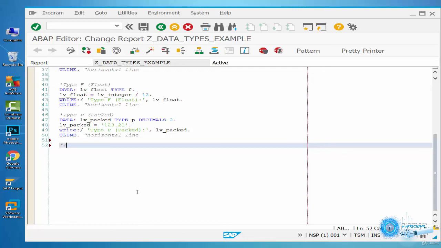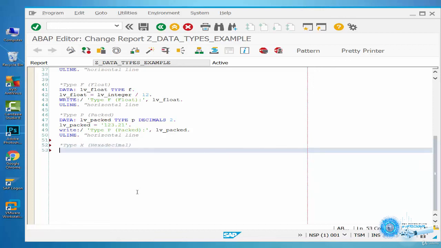Now there is another one. So finally, let's define a variable in the hexadecimal type. In the hexadecimal type, we'll define a variable named IV underscore hexadecimal. Now, we've assigned 0a as our value to the IV underscore hexadecimal variable.